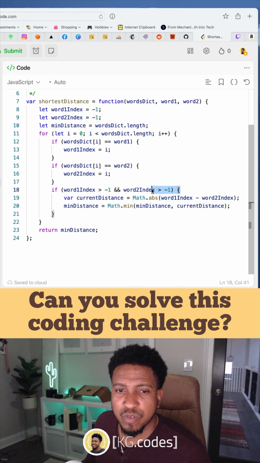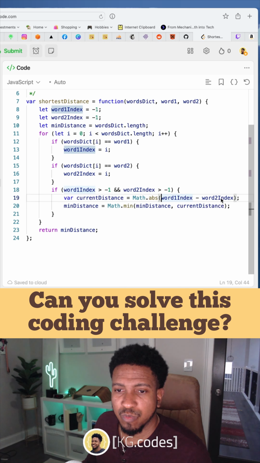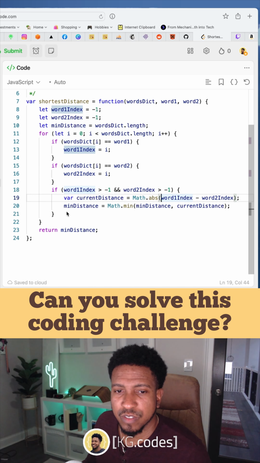The last thing you do inside the loop is, if you have found both, meaning they're not -1, then you calculate the distance between them. So current distance equals the absolute value of word1 index minus word2 index, which gives you the distance between those two words.